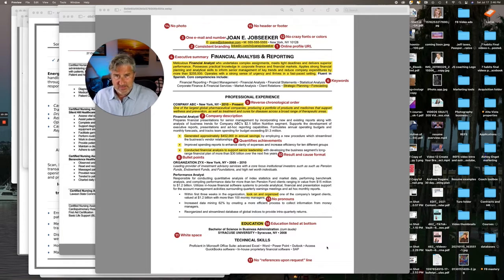A lot of times I see people with this 9-point font, and you've got to get your face up to the screen to try to see what it says. It's just really hard to deal with. So that's something else I want you to do as well. But these are the basic components of the resume. Hope that helps. Let's talk about a couple other aspects of this as well.